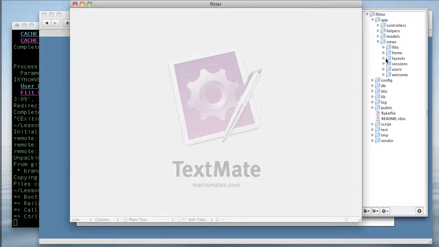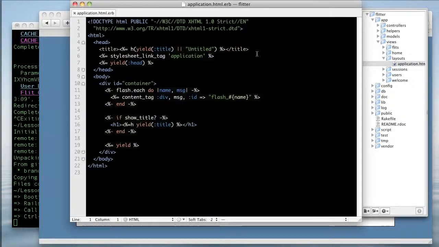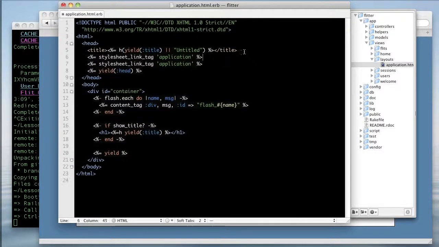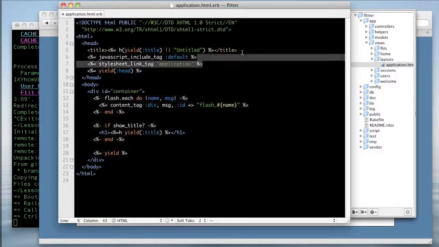So let's go to our views and our layout, and let's update our layout here to include our JavaScript. So, JavaScript include tag, and I think if we just do default, I can't remember if it's default or defaults.